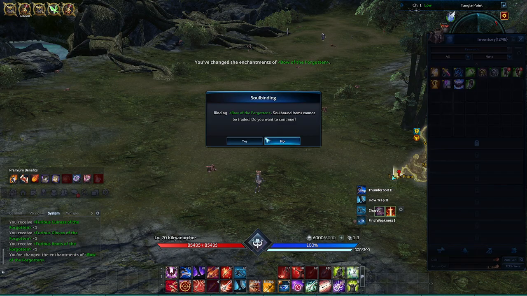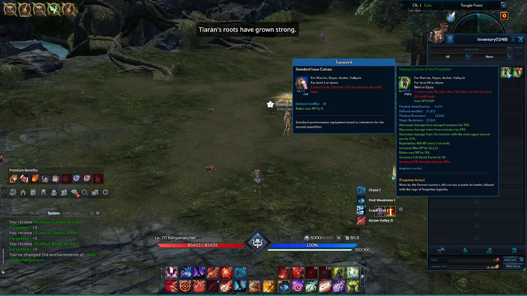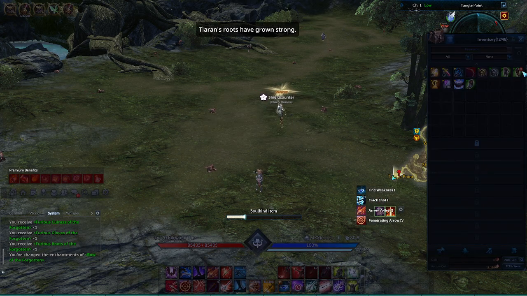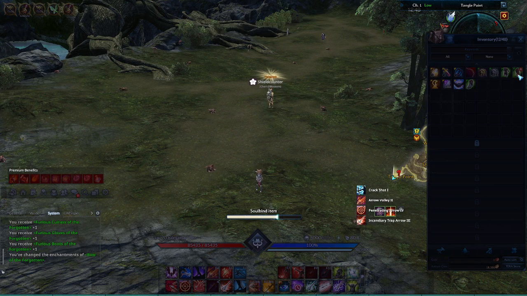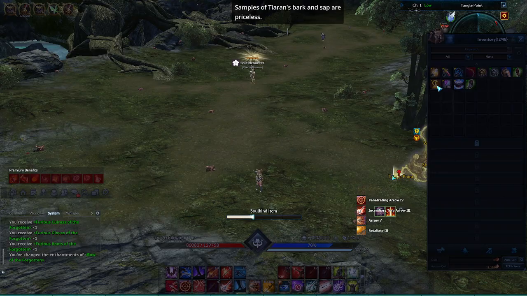There is that. Go about equipping each of these. Really, the only thing that you'll be selecting for is going to be on your primary weapon. You won't have to do this for your gloves, boots, or chest. With that, let me go ahead and get all of these.